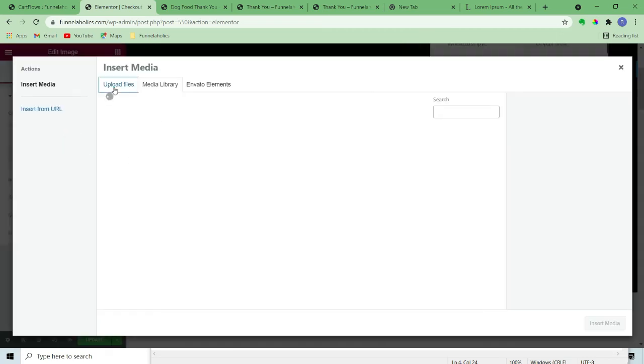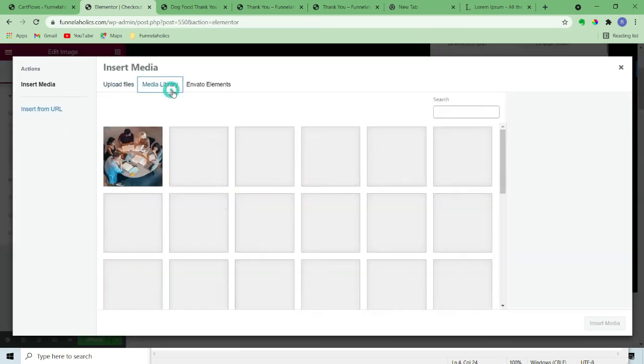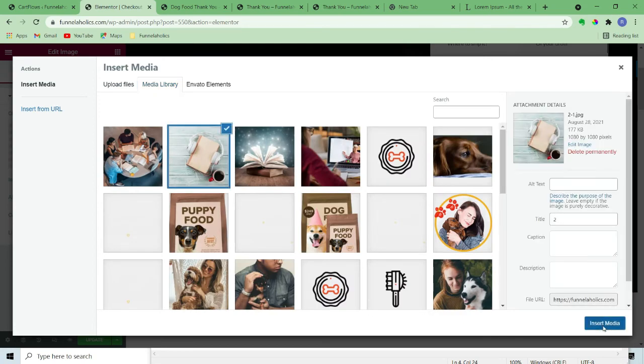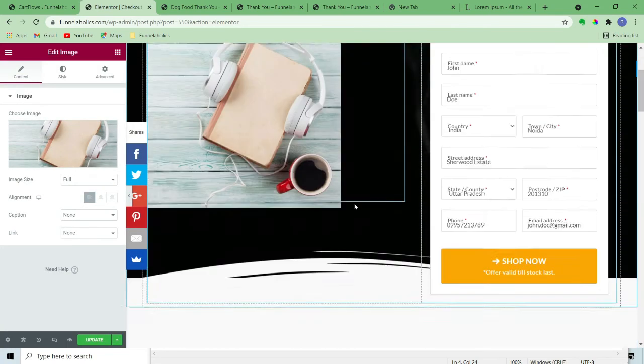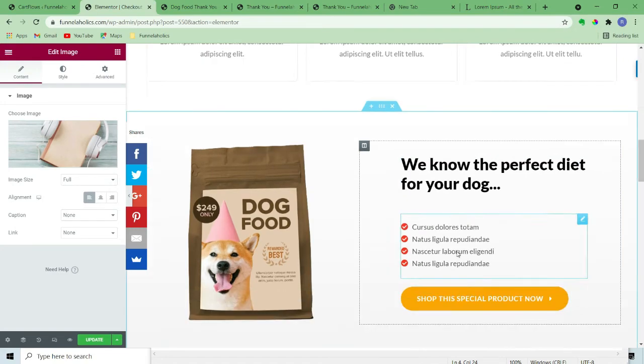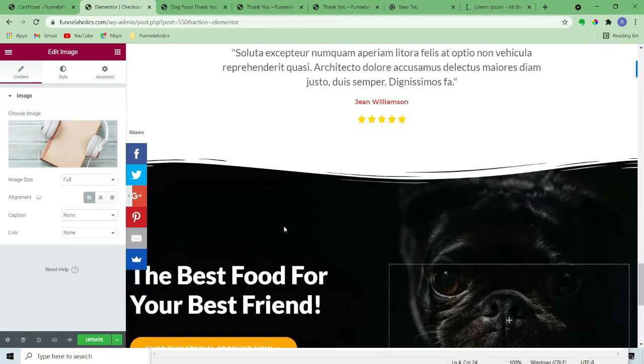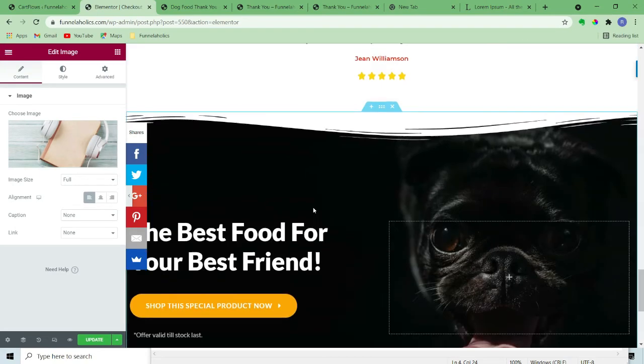I'll select the book, and so on and so forth. You can change those headlines and images and all those things, and it will look pretty fine.